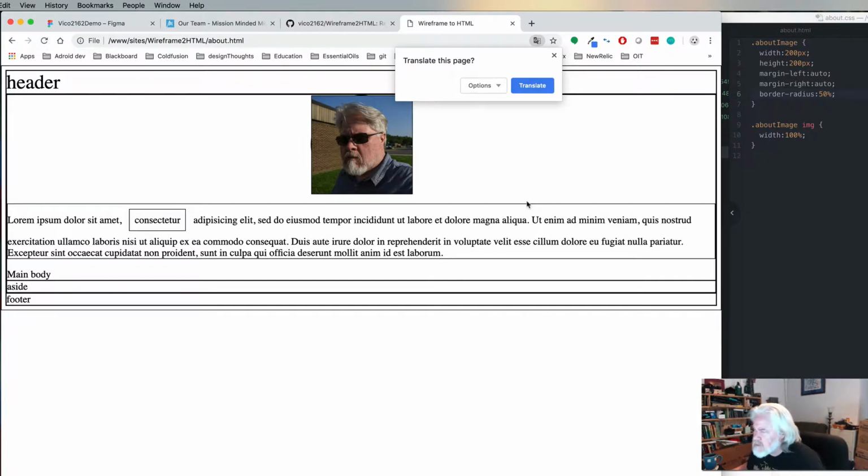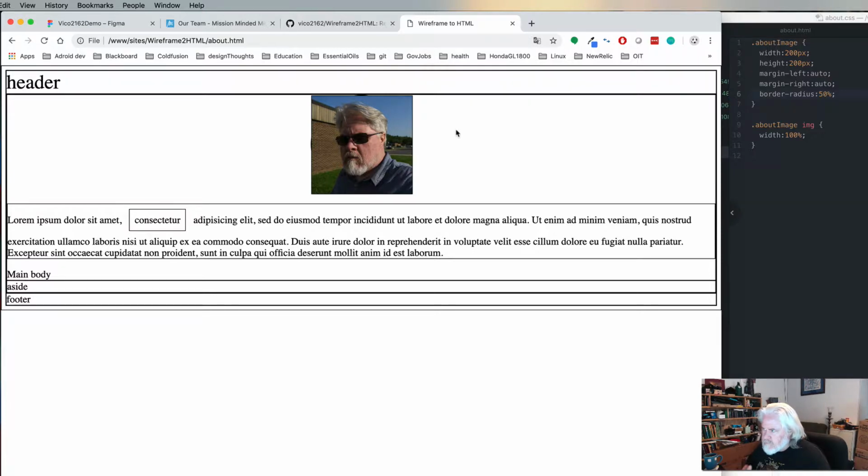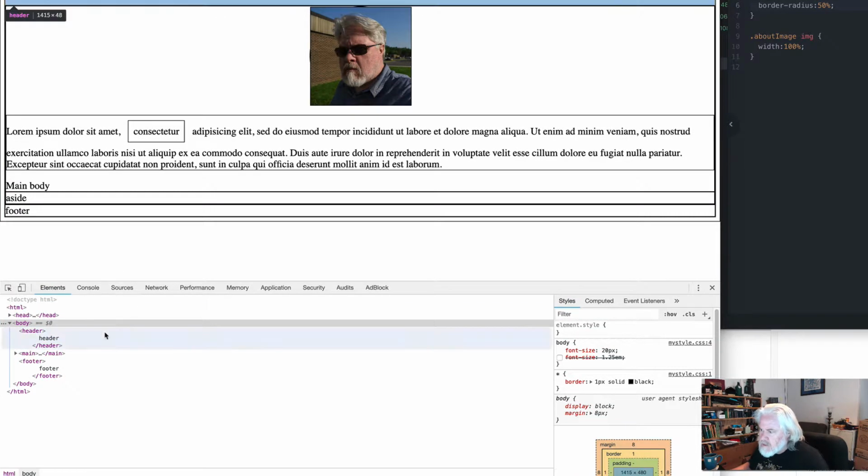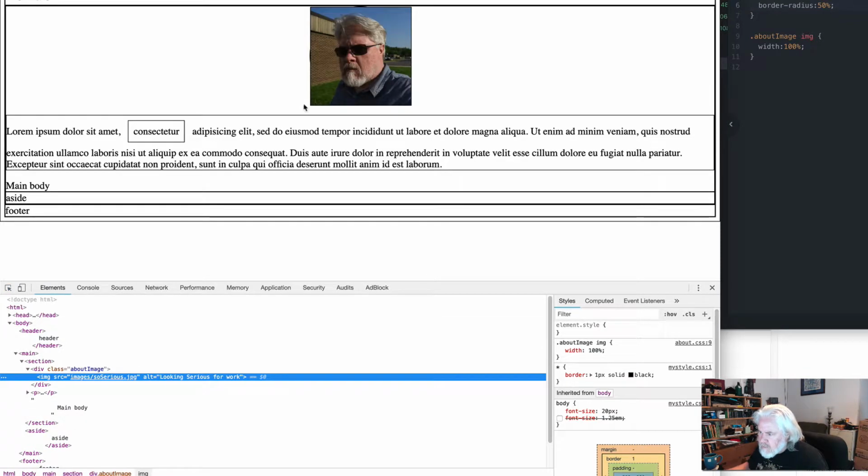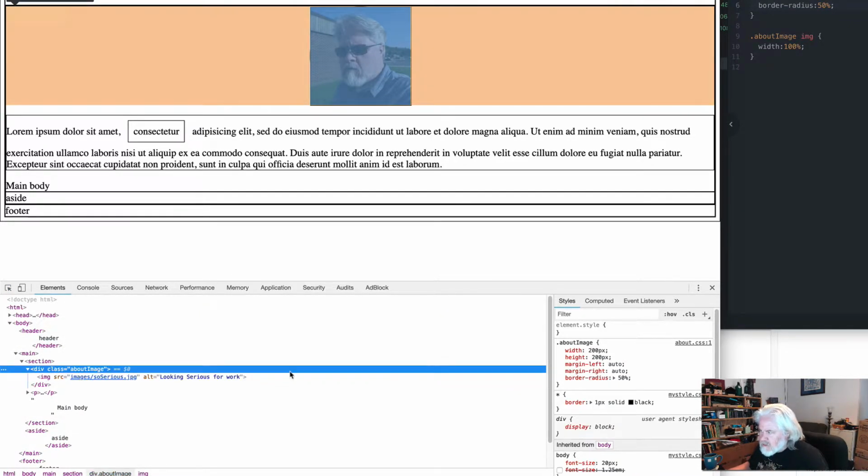Well, didn't change anything, right? But it did. If you notice these little lines out here, to make this easier, I'm going to actually open up Inspector on this page, and I am going to select the image itself, and then I'm going to click the About, because this is where we've been doing the changes.